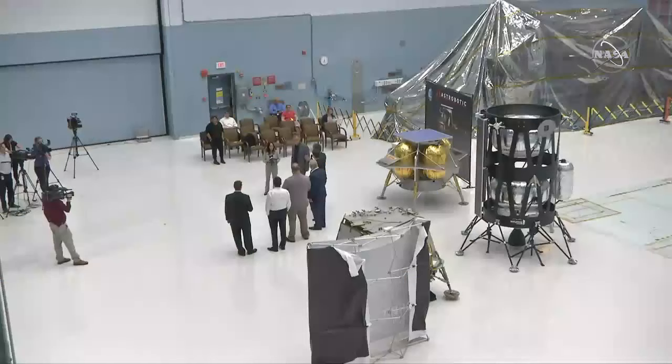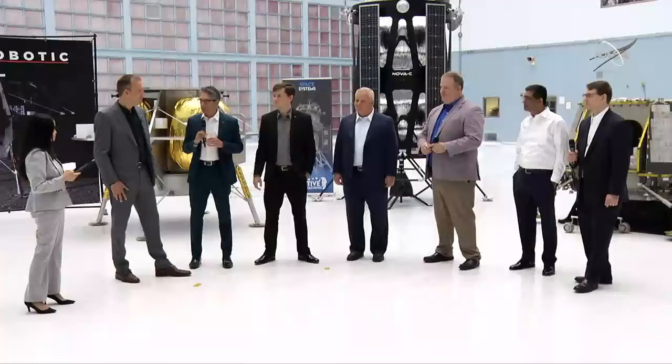Right. So our first mission is going to a place called Lacus Mortis. It's a crater, and there's a pit of scientific interest near where we're landing. But we selected a nice, smooth, flat plain, mainly because landing is the most important thing on the first mission, to prove that we can do that, and the spacecraft can do that. But in the future, our spacecraft can go to any location on the moon with minor changes to the spacecraft. So we can go to craters, pits, equatorial, polar regions, and we're excited about those future missions to do all those interesting things in science.